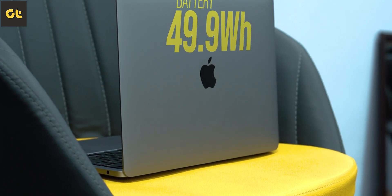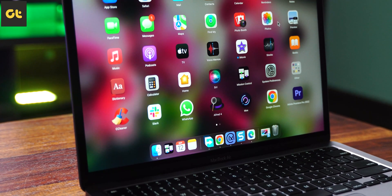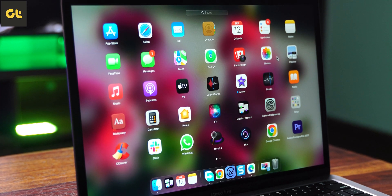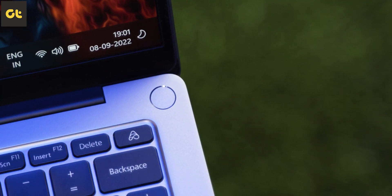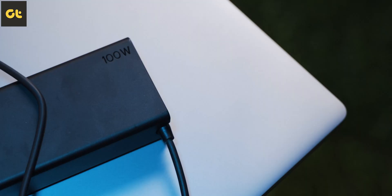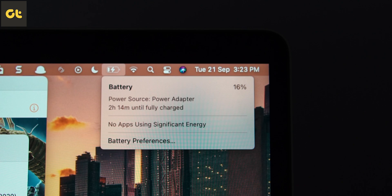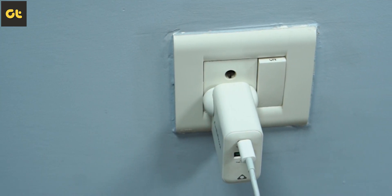On battery life, the MacBook Air M1 offers over 8 hours while Xiaomi offers close to 7 hours — quite comparable. One big advantage for the MacBook Air is almost zero idle drain; Mac users hardly ever shut down, they just close the lid, and the ARM processor means you can open the laptop after two or three days and everything is as you left it. The Xiaomi has noticeable idle drain by comparison, but makes up for it with 100-watt fast charging bundled in the box, versus the MacBook Air's 30-watt USB-C charger. Both laptops support USB-C charging.